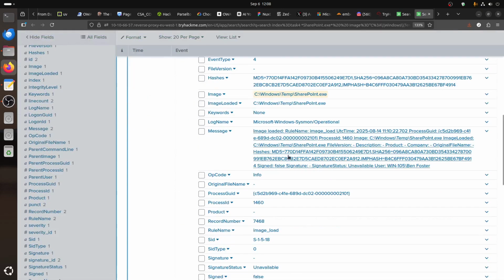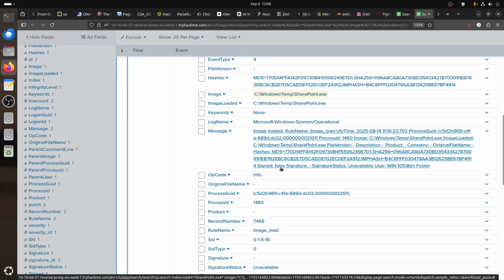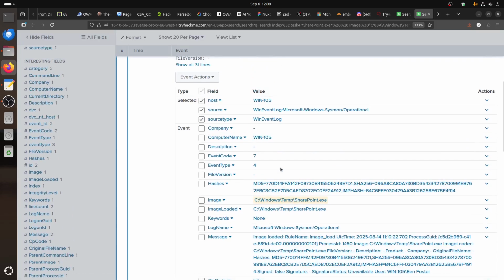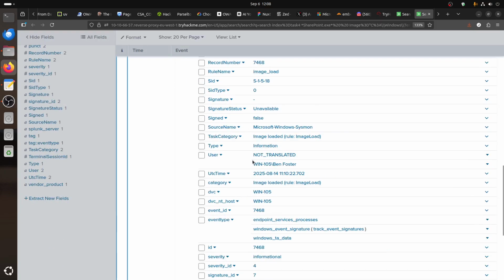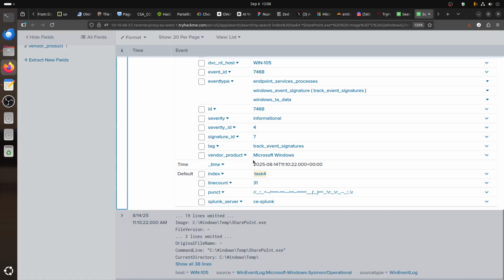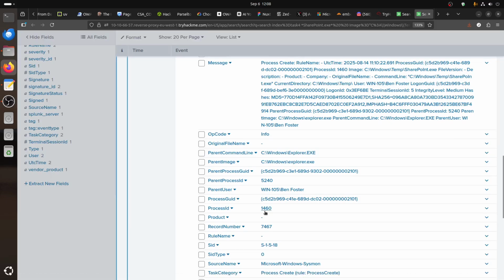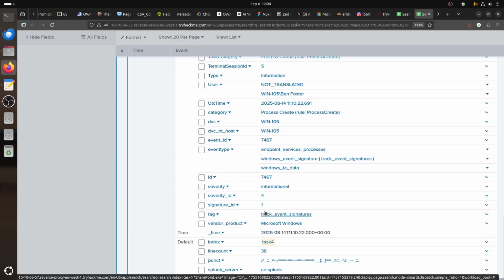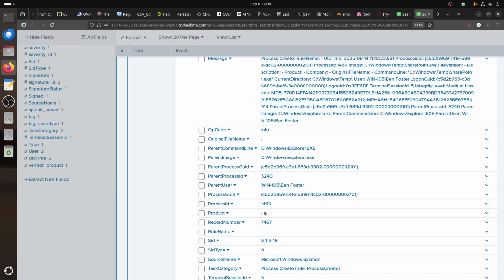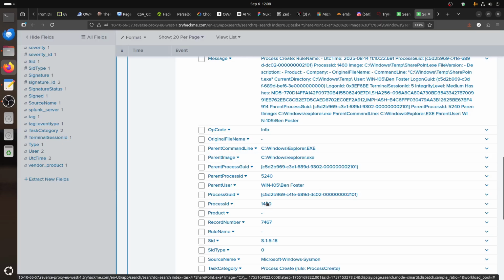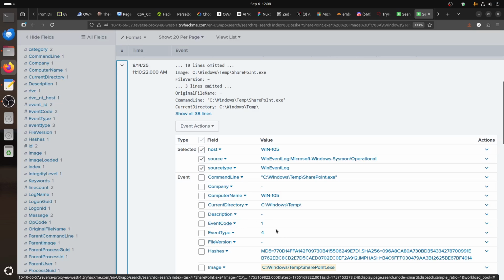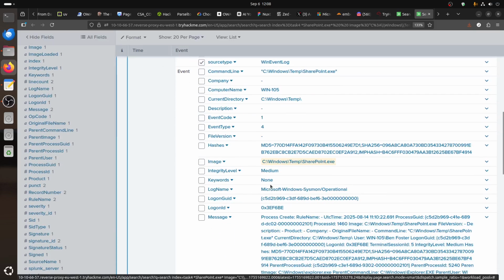When it runs, it will give me the MD5. Yeah, event code 7. Task. What's the next one? Event code 1. Yeah, 7. What is event 7? This is the MD5.